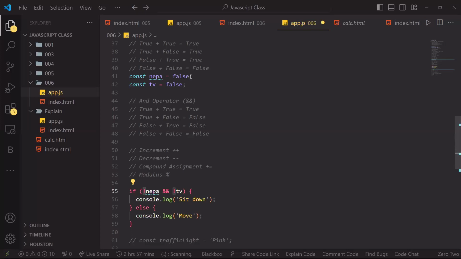And this works only for boolean. So you can't put 10 here and think it will become 20 or 30. No, the only way you can do this is when you're using boolean. So it changes true to false and false to true. Exactly. Very clear, sir.